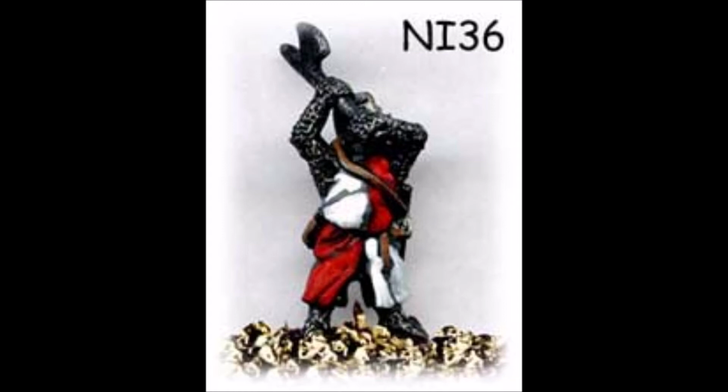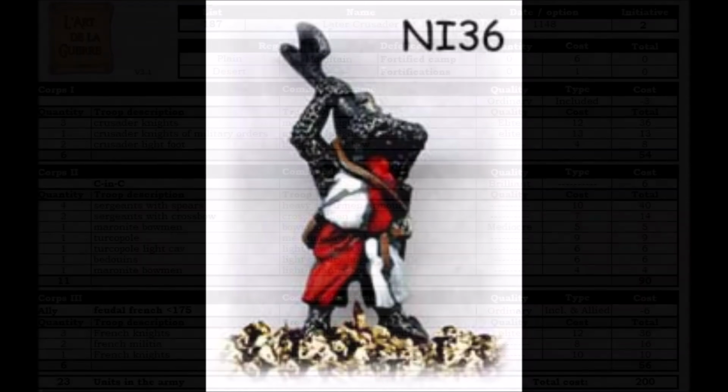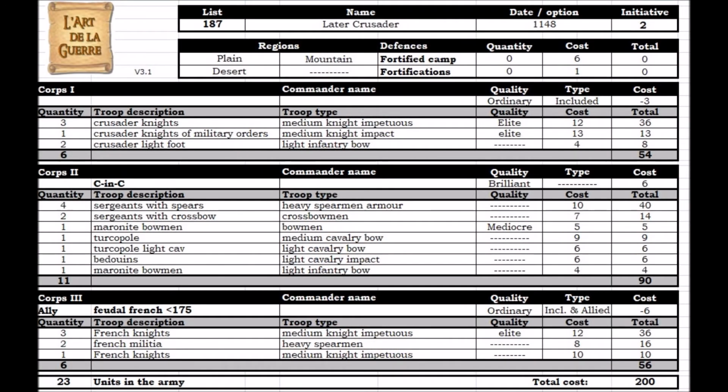I mean, the crossbowmen are going to be good against any cavalry that are coming by. You want the spearmen to protect them, and yeah, essentially 2 commands. Or you've got the option that you split the 2 knight commands on either wing, and use the medium cavalry and the light cavalry to go and aid one of those and give them width and ability there. So it's kind of flexible.